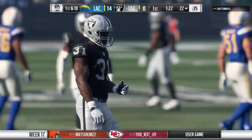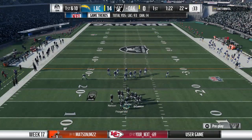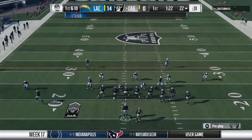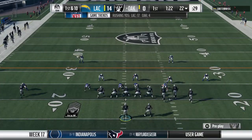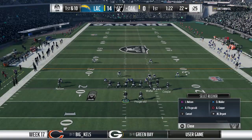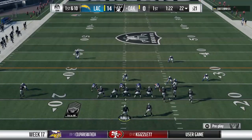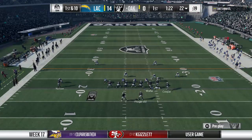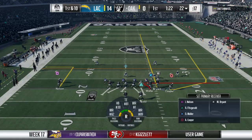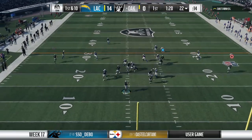This becomes a pretty important drive, doesn't it? It certainly does, and a lot of the teams script plays. We know that, right? They have a script to start the ball game, and typically those scripts go between 12 and 24, 25 plays. Down 2 touchdowns early, probably not very deep into their script. I think that they'll stay with it. I don't think they'll abandon it just yet and try and generate some offense on this drive. Anything. At least 3 points. Get that 0 off the board.